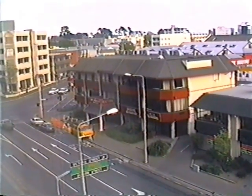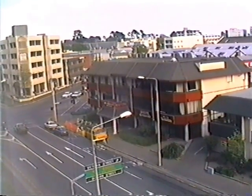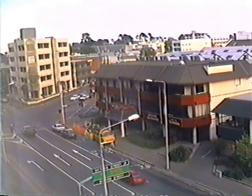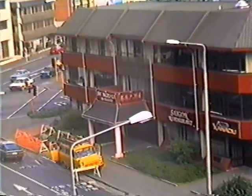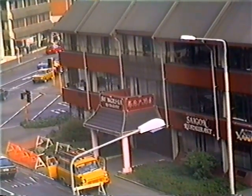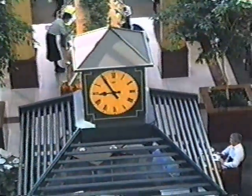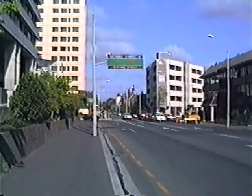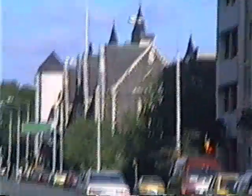We flew into Christchurch, New Zealand. We got here about 7 o'clock, 7:30 last night, and this is what we viewed in the morning as we got up. That's the Chinese place where Mom and I had a bowl of won ton soup and some fried rice — building across the street. Upstairs breakfast area. In front of the hotel. I hope to get some better pictures of the British architecture.